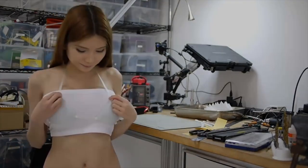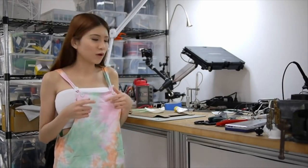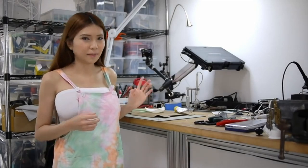I tried to put the cloth tape on my cup, but when I tried it on, it was kind of itchy, and I don't think it was good enough. I think I'm going to swap to the silicone instead.